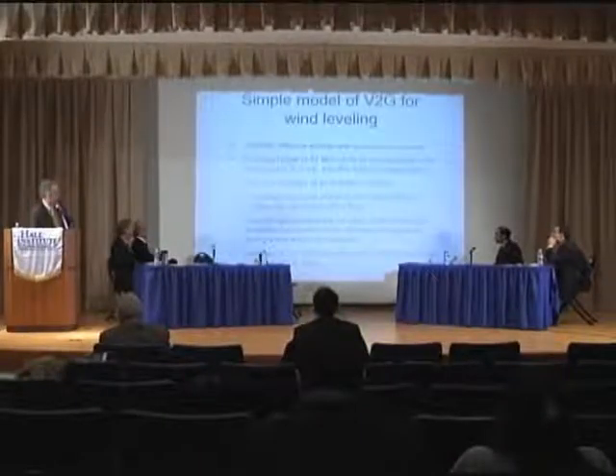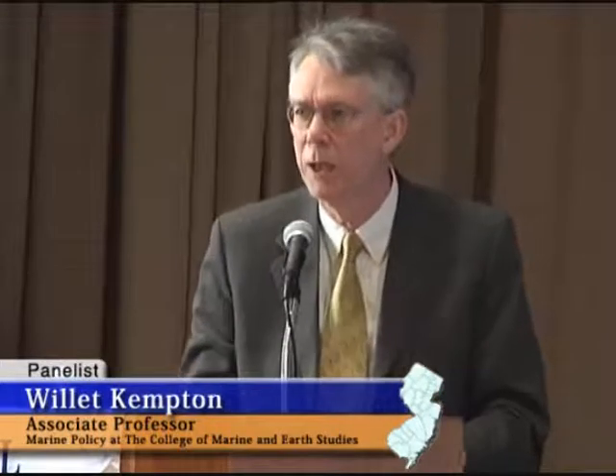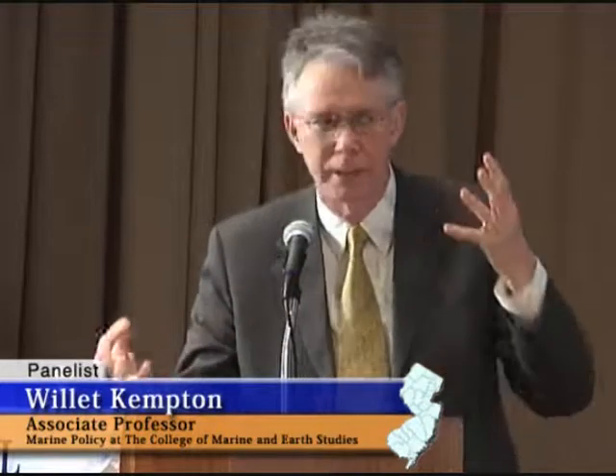So how do we do wind leveling with this? One vehicle is not enough to do anything significant on a wind farm. We're taking the proposed Delaware project — 230 megawatts, fluctuates up and down with that being the maximum. We're trying to level it at 88 megawatts. This is a simulation just as an example. We're taking this one large offshore wind farm and only going to use 4% of Delaware's cars to level that. You'll see it's not quite enough, but it's an example. The same proportion would be running Delaware entirely from wind power — 100% wind powered and half the fleet. We're not trying to say every car is going to be electrified and available for wind leveling.